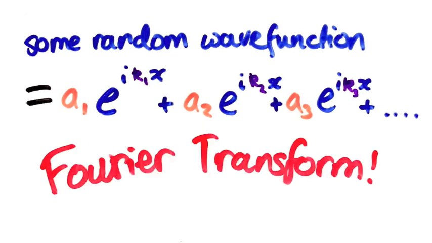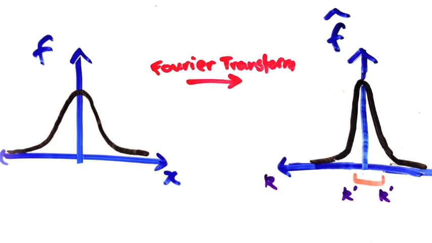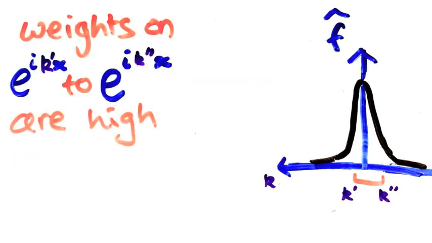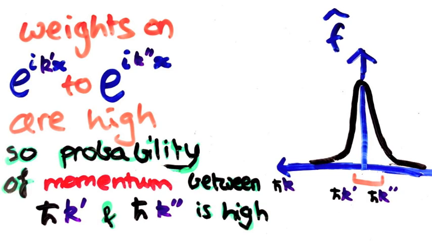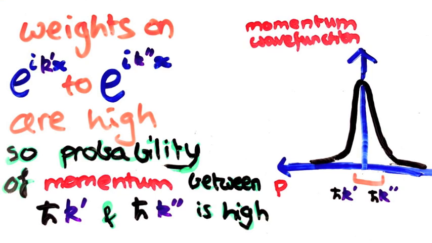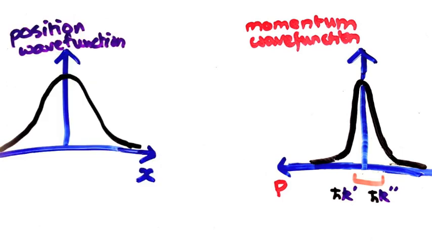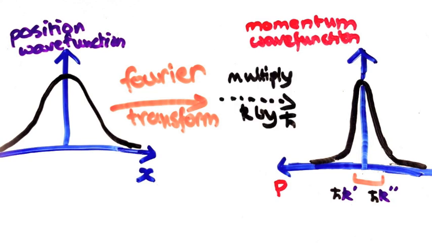But wait — isn't this exactly what the Fourier transform is good at doing? Remember that if we want to decompose a function into exponentials, the Fourier transform is basically the thing that tells us how much of each of the exponentials we have. Therefore, if we look at the Fourier transform of a function and see it's very peaked at a point, it means the weights on the exponentials in that range are very high, and that means the probability of getting the corresponding momentums is also high. A more convenient version of this graph is to multiply all these k values by h-bar, because that gives us the momentums using the de Broglie hypothesis. In this version of the graph, I can find out how likely a certain range of momentums are by just looking at how big the graph is around there. That means this graph is in fact the momentum wave function — so all we have to do to get from the position wave function to the momentum one is take the Fourier transform and then multiply all the k values by h-bar.